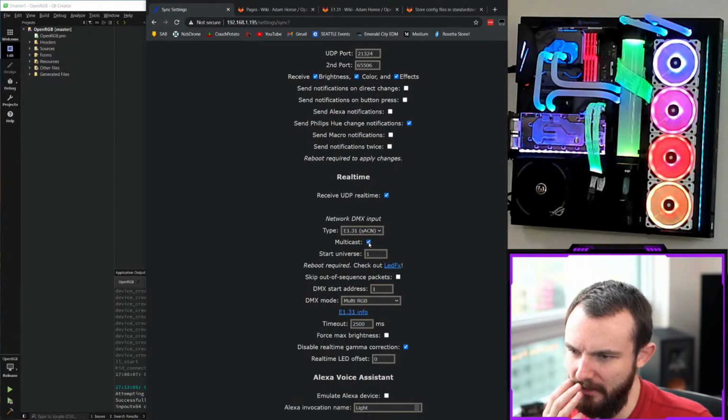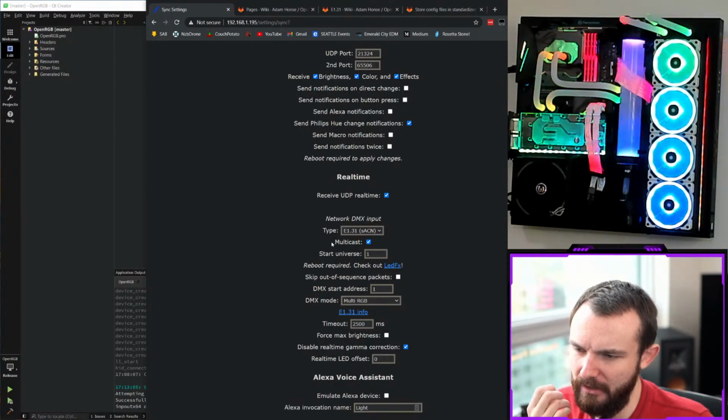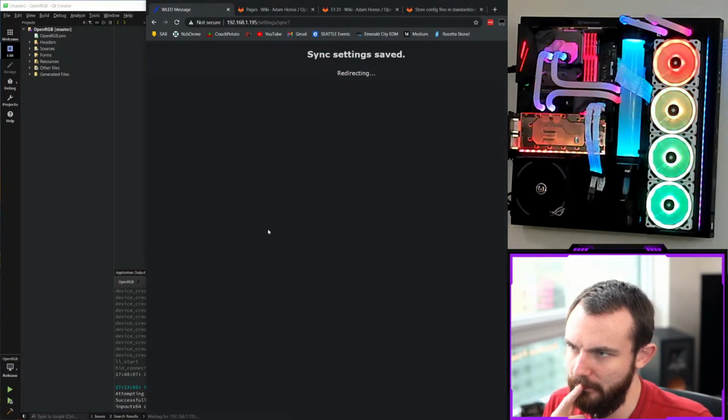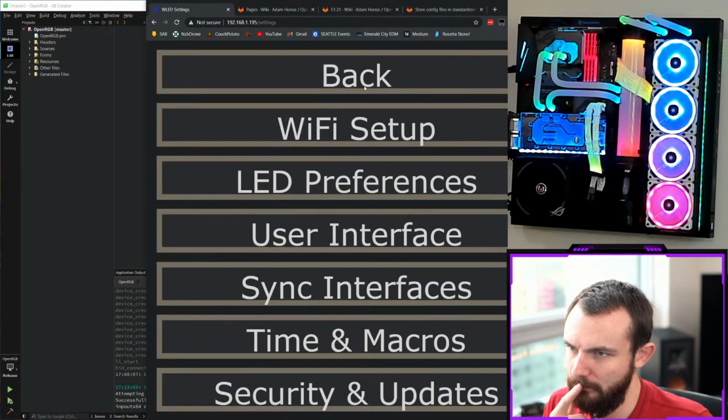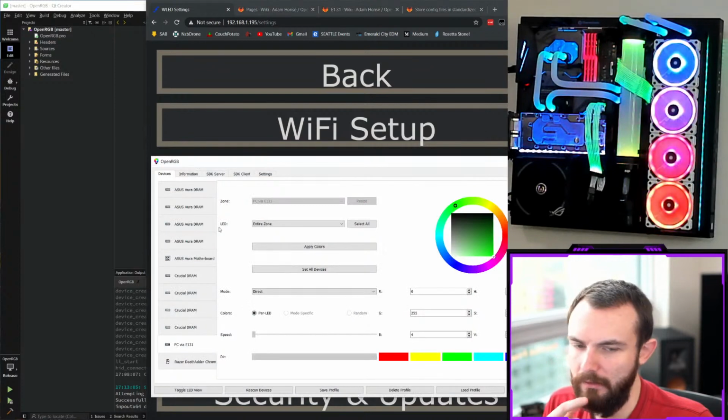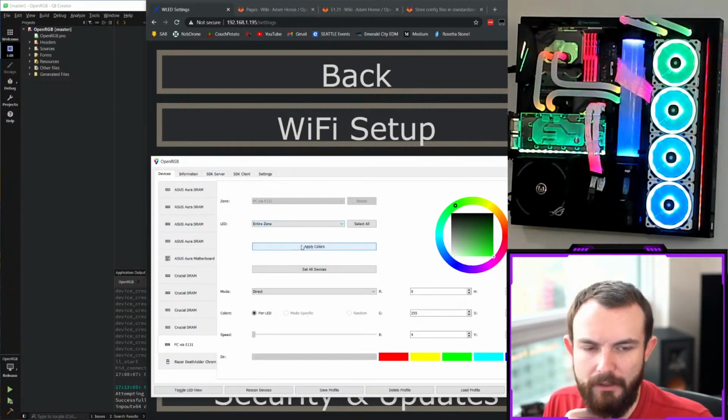Multicast, I think I need to have that checked. Not sure why that was unchecked. Let's save. Okay, did that. Let's try it again.